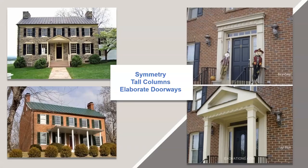As mentioned, you may easily recognize a federal home in these pictures made of either stone or brick, but what is distinctly noticeable is the front facade with its evenly spaced symmetry in the windows and often elaborate front doorways. Notice in this picture to the right how this home's front entryway was updated with a new front door and porch, yet still keeping within the federal theme in using Greek-style columns.